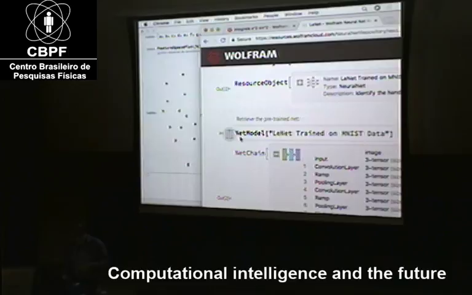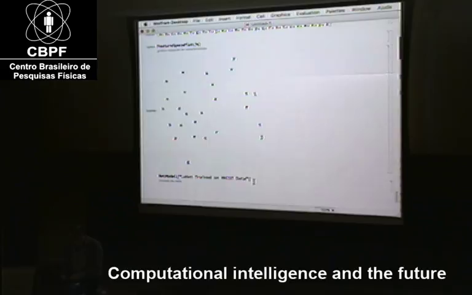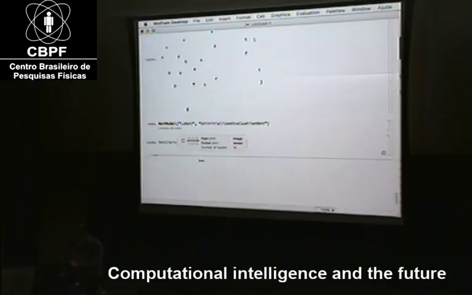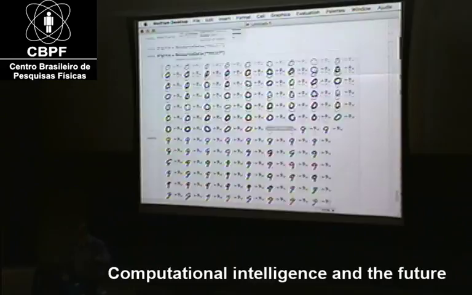Here, let's just take the pure LeNet network. This is a very small network, just an 11-layer network. We can take the uninitialized evaluation network for that, and we can start trying to use it. So for example, let me show you a typical neural net training set people use of handwritten digits. So here are the handwritten digits.